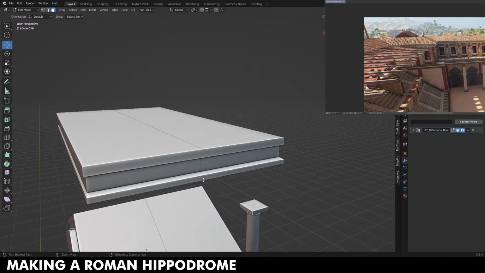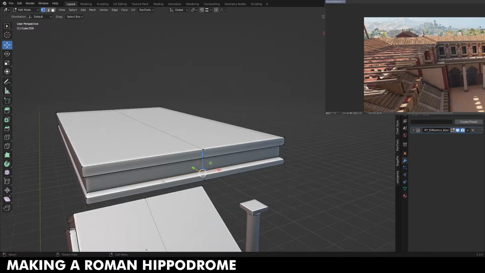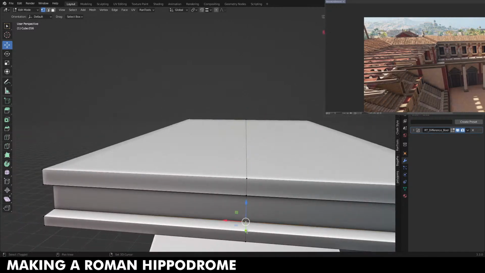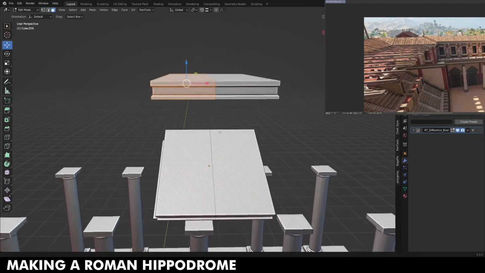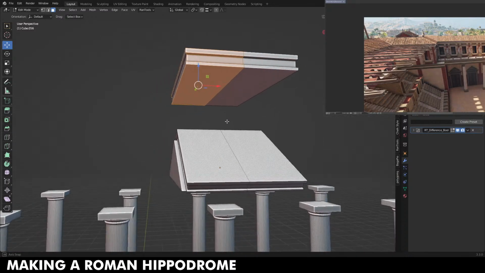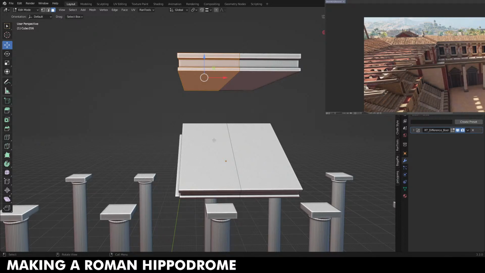Huh. No wonder. J. Select this. J. Boom. Would you look at that? There was a face in the middle. Crazy.